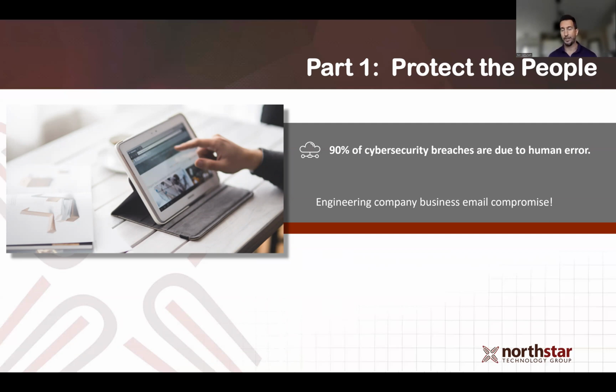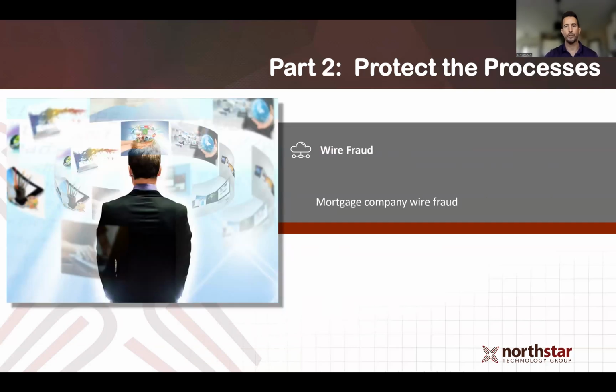We subsequently went in and did a cybersecurity risk assessment. And the irony is we did a phishing test, where we sent emails to their staff, basically pretending to be a bad guy, to see how they responded. We're talking 2 weeks after they had this incident, we had 2 people not only click the email, not only open the email, but they actually submitted credentials to our phishing test. Wow. So the people side is absolutely critical, to make sure that they are trained and they understand how to recognize risk.